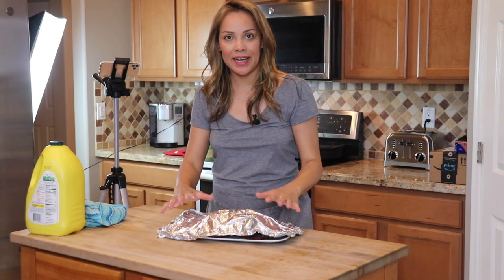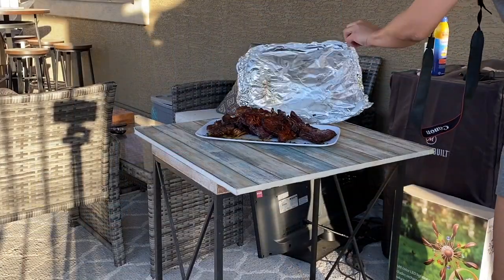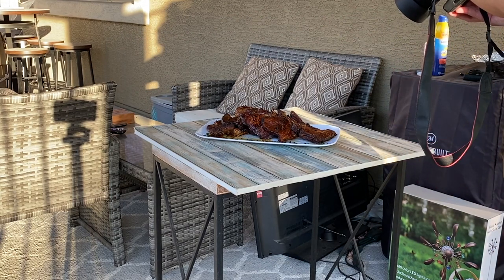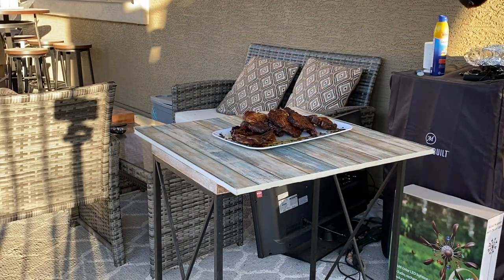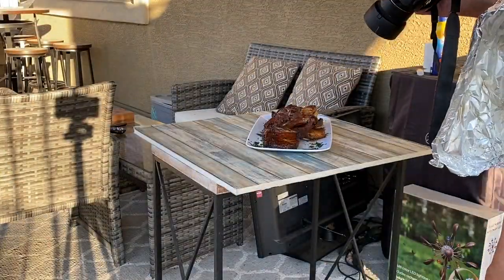Okay guys, so it's on a plate right now. I'm going to take it outside and do a voiceover to show you what I do outside, because that's where I like to take my pictures and video — it has beautiful lighting. Right now the sun's going down and of course this is going to be our dinner, so I want to make sure we eat right away. Pardon the mess; we just put on a new grill and the backyard needs cleaning. I'm fighting with a fly because whenever you want to take a good picture something has to come in the way. I'm trying to take different angles of this pork — you can do it with your phone because nowadays phones are like cameras. I'm making sure I get different angles to use for YouTube thumbnails, Instagram, Pinterest, everything like that.